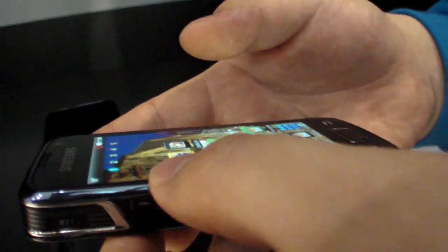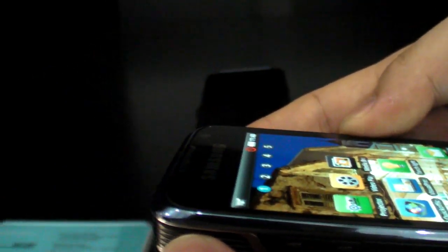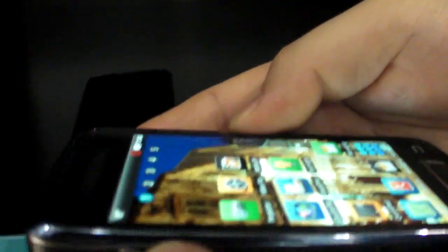So what are the features that you have here? Is this a focus on the side? Focus key. You can roll the focus. And what do you have here? Volume? This is the volume key.